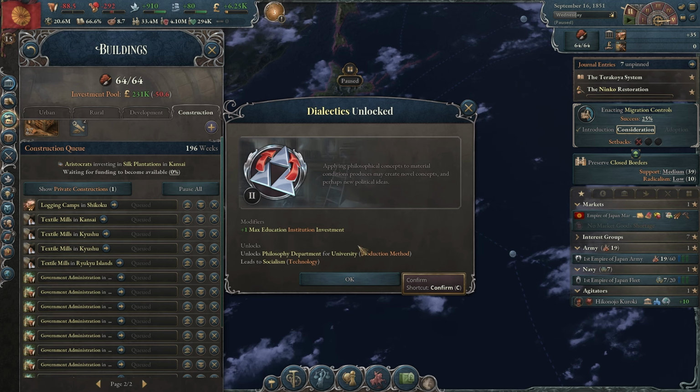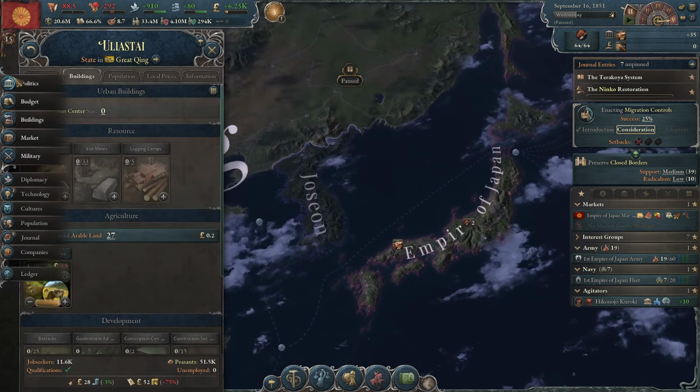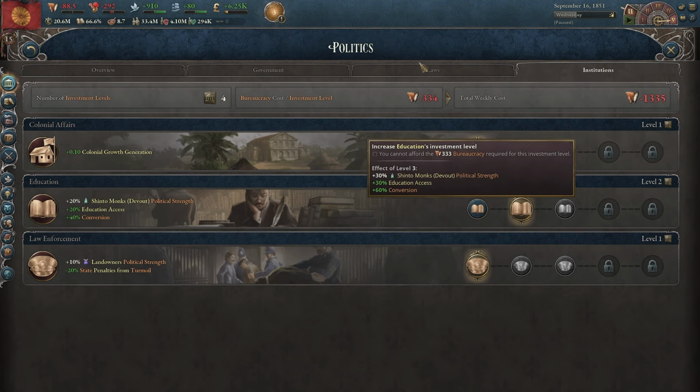Okay, so after some time has passed, we now have unlocked dialectics, which we can now get up to level 3 in our education system.